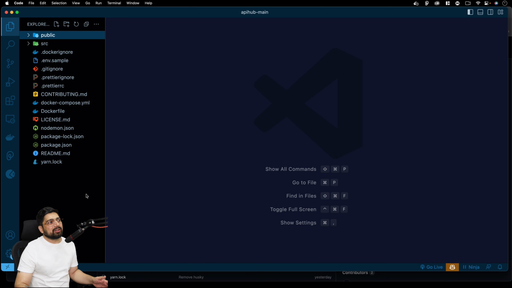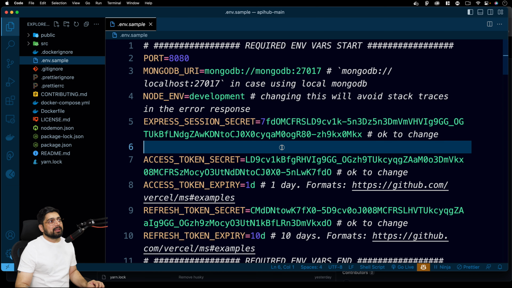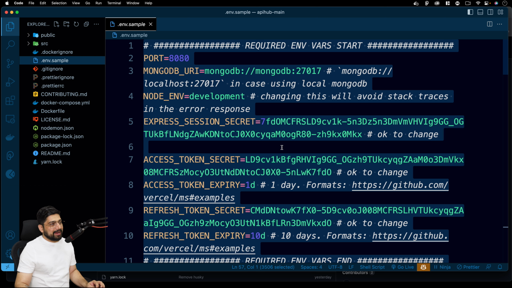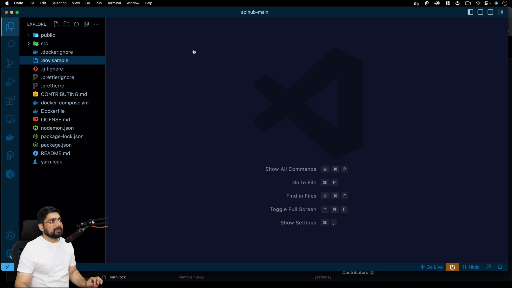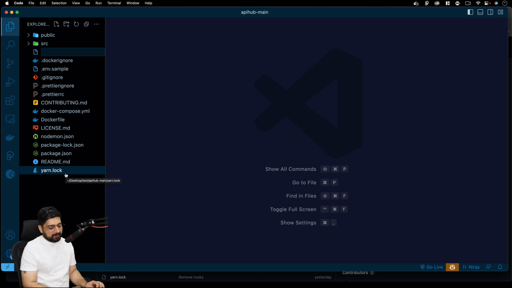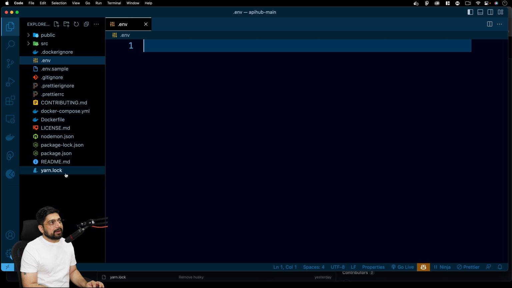This is how you'll be seeing your application by default. And here you'll find a file named .env.sample. This is the sample environment variable file through which everything is going to be enabled and will be working. So go ahead and copy all the things here. Just double click in the free space and it will add a new file. We need the file with the name .env. This is the most important file. Go ahead and paste it.